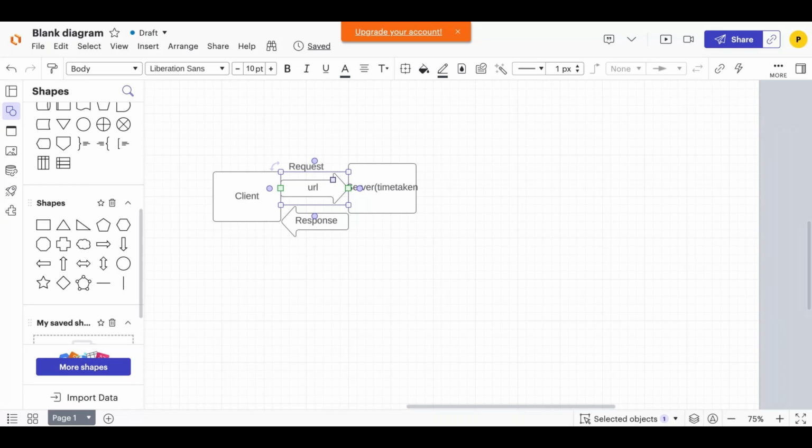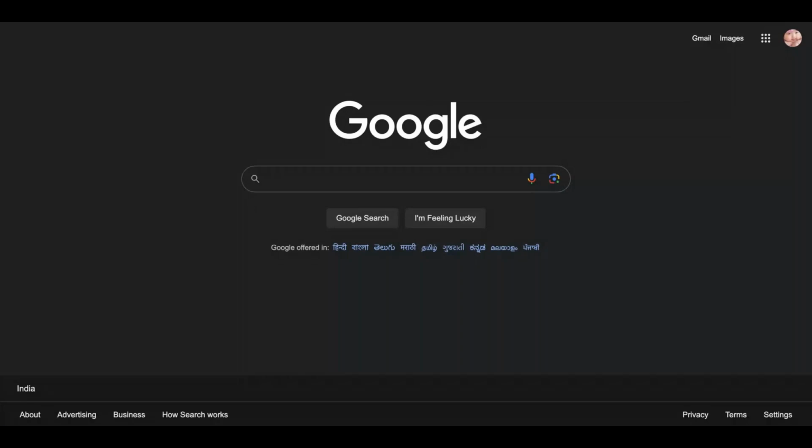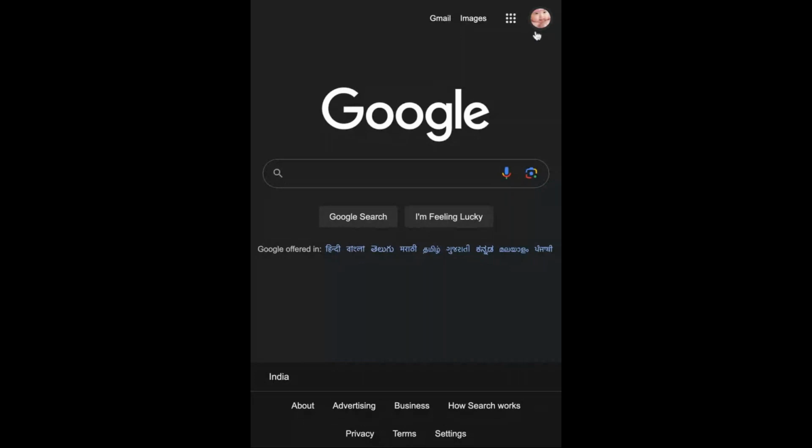Wait, I'll show you one thing, then you will understand it. See, for example, I'm searching Google, okay? I'm just opening a developer tool. I'll tell you later when you're going for recording, then you will understand how you can record everything, okay? If I'm going to search something on google.com, what happened?